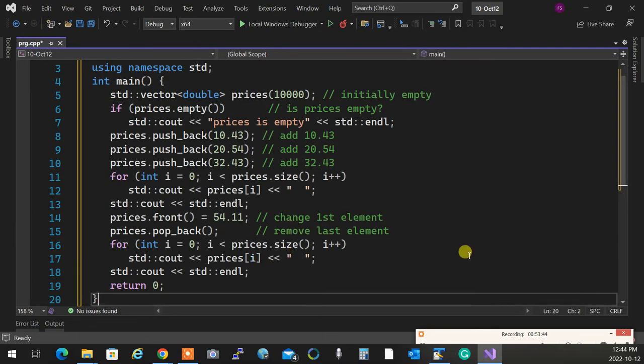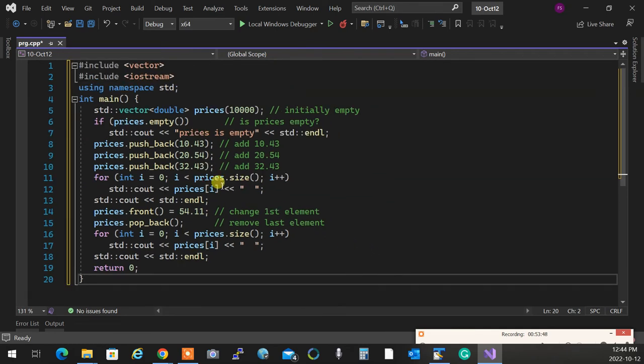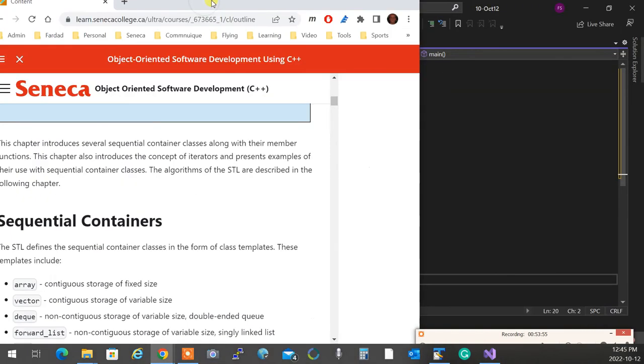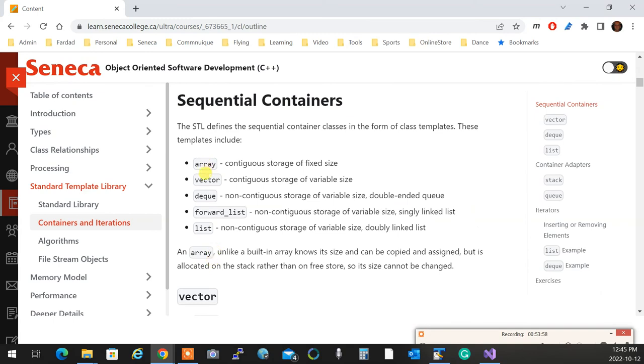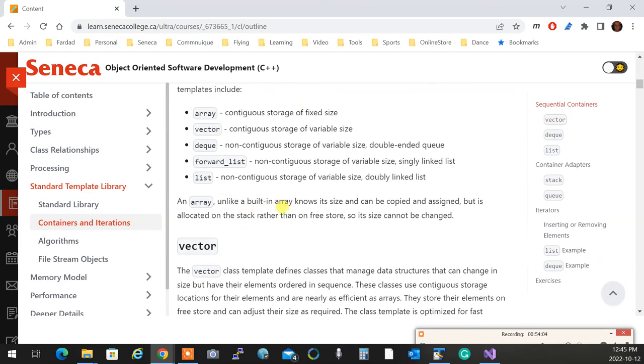All right. So the list of containers, what they are, let me just show you. This is actually an STL vector that I'm using. The list of all the containers are here. As you see, array, vector, queue, forward list, and list. Array is just like an array that you have in C, but it has a wrapper around it that treats it like an array. So there is nothing fancy about it. It's fixed size, you can't do anything with it.